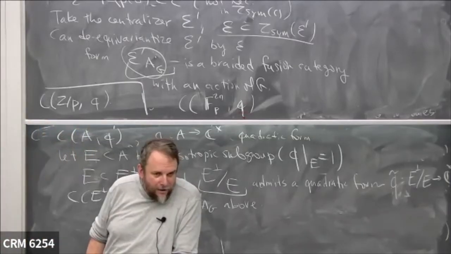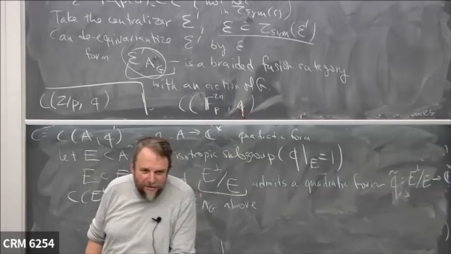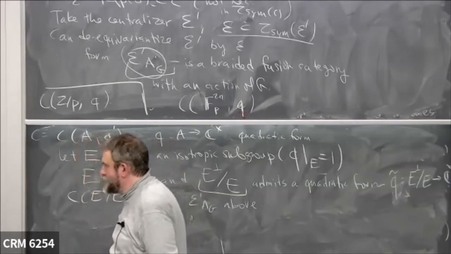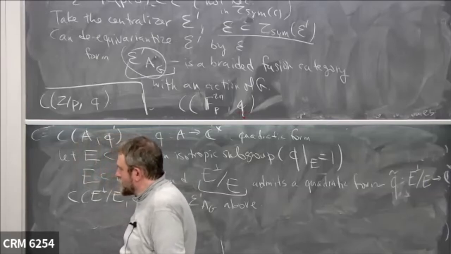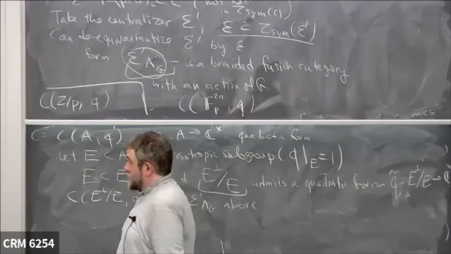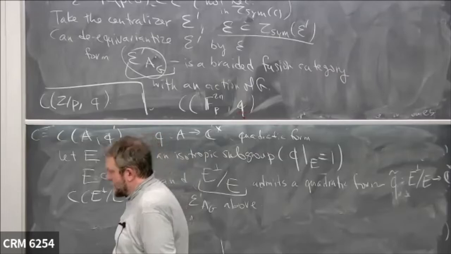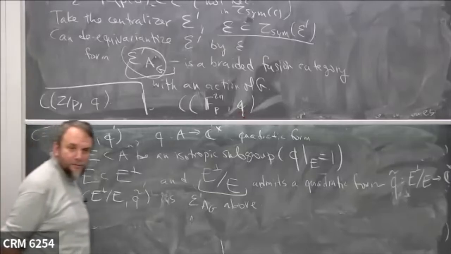Yes, Hector. When you have the symmetric center, the core of C, but now you work in positive characteristic, do you know what it is? Is it Ver_p or is it always Vec or SVec? Because I don't think you have the Deligne theorem in positive characteristic. I don't actually. I don't think you can just play this game in positive characteristic, because here we use the algebra of functions, right? And use the fact that it's semisimple. It's no longer going to be the case in positive characteristic, and I seriously doubt it's possible.